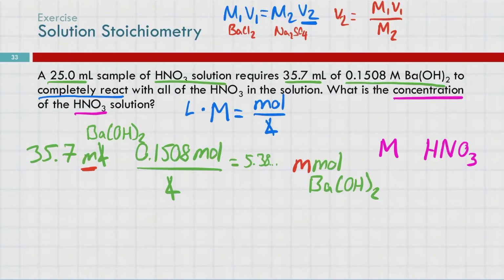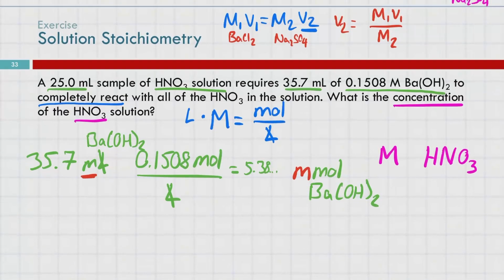How do we convert between two different chemicals? What do we need to do that? Ratio. We need a ratio that is between barium hydroxide and HNO3. The ratio we would get from a balanced equation for an acid-base neutralization reaction like we have here? Have we talked about those before? Nobody knows. Great.